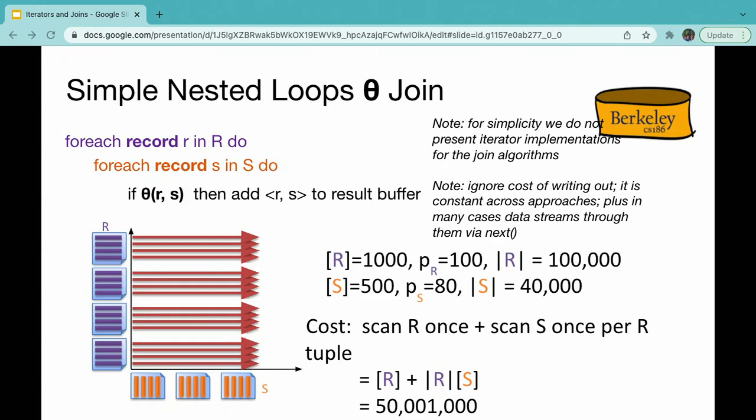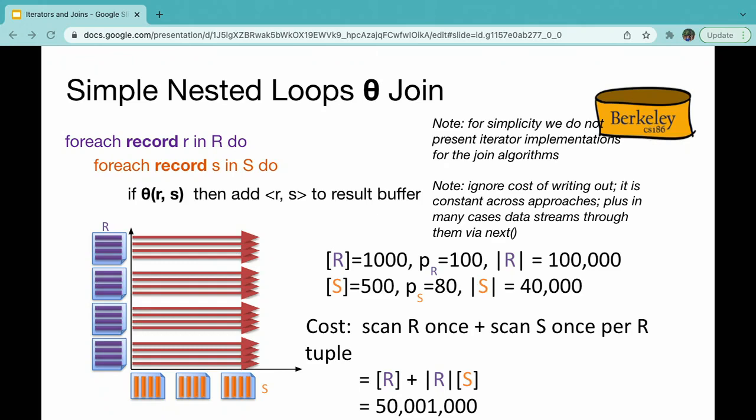Because the cost here, we have to read in all the pages of R, plus for every single record in R, we have to read in all of the pages of S. So maybe let's do one better. We know that to read in a record of R, we have to read in the entire page, correct? So while that page is in memory, why don't we do something smart here?